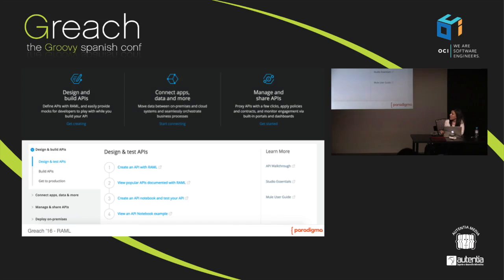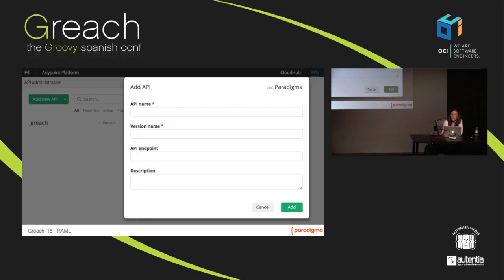Firstly, to design our APIs, we can use tools such as, for example, API Designer or API Workbench. In Paradigma Digital, we have started to use the API Designer tool of MuleSoft to describe our REST APIs. This is the example. And currently, some of our projects are, in part, REST APIs implemented as microservices with Spring Boot. These microservices are consumed by external third parties or by front-end development made by a team member in Paradigma.